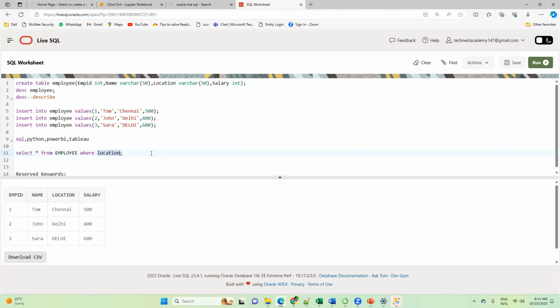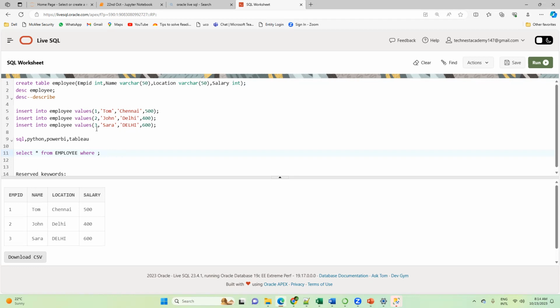Because we have discussed that the column names and the table names are not case sensitive. It means you can write in any case, your wish. There is no restriction that if you have created this employee table with L in uppercase, you have to write L in uppercase only. No, if you want to write this in lowercase, you can. There's no restriction.